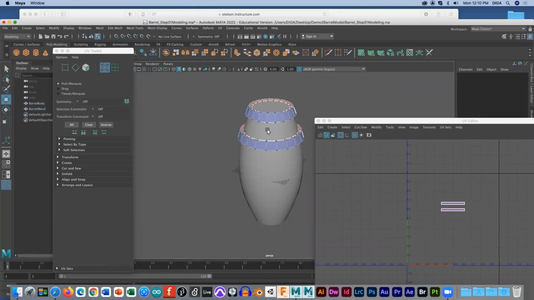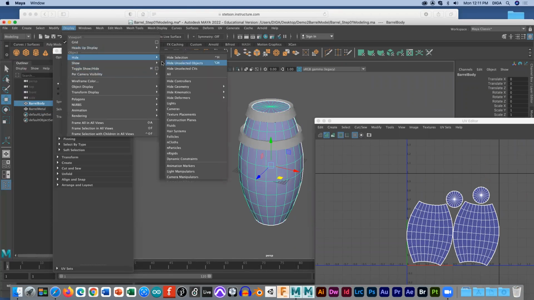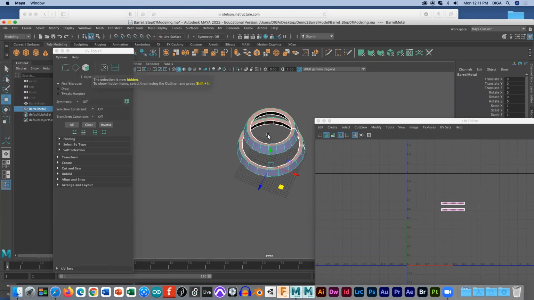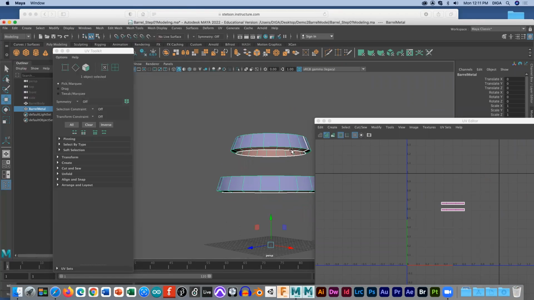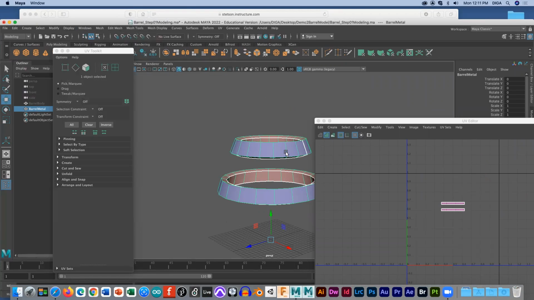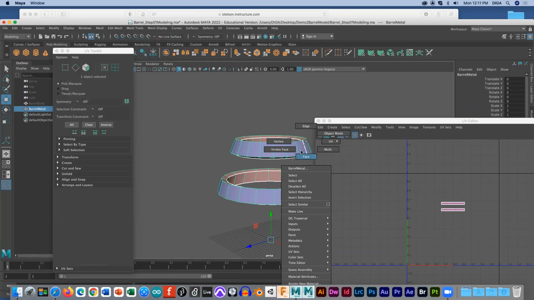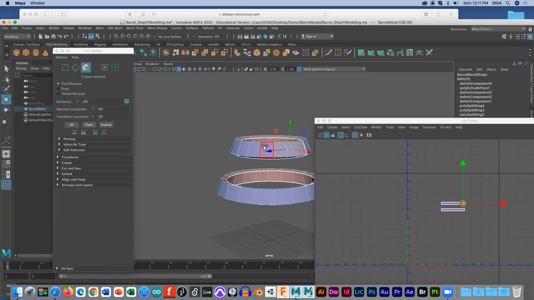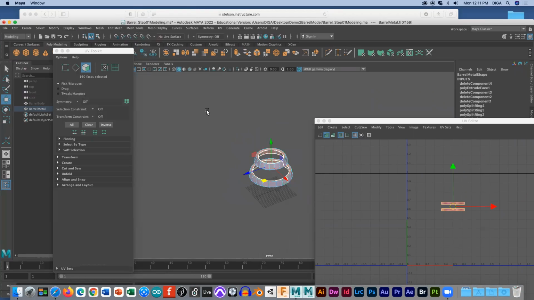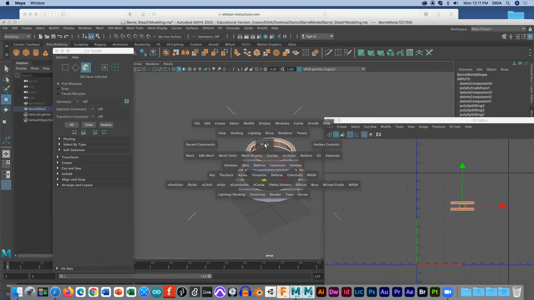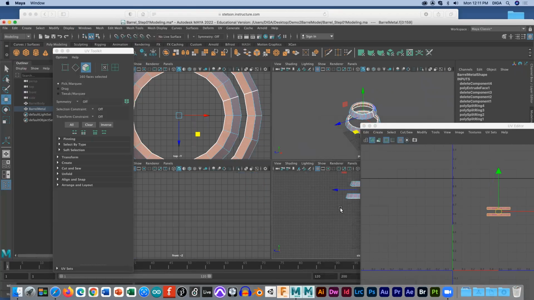So here's the metal, and I'm going to select the body of the barrel, hide, deselect. And then for this part, as you can see, we get a top face and bottom face. They are facing the Y axis, right? And then the side faces, which are here, they surround, it's like a symmetrical shape. So what I can do is select the whole thing, and then go to the side view.